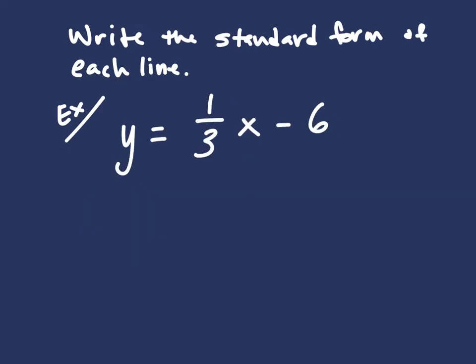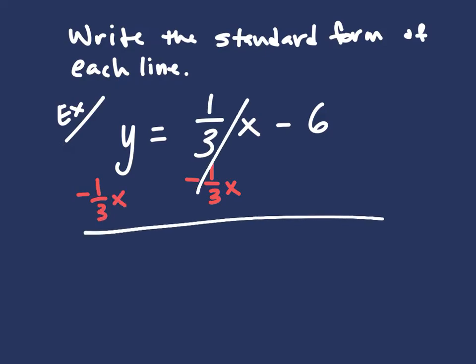On the next one, what we have is y equals 1/3 x minus 6. What we want to do is the exact same thing. We want to move our x term over to the other side of the equation, and we would do that by subtracting 1/3 x from both sides. That's going to go away, and you're left with negative 1/3 x plus y is equal to negative 6. Now, here's the issue. First of all, you've got a negative number, but now you also have a fraction, and we can't have a fraction as our leading coefficient.